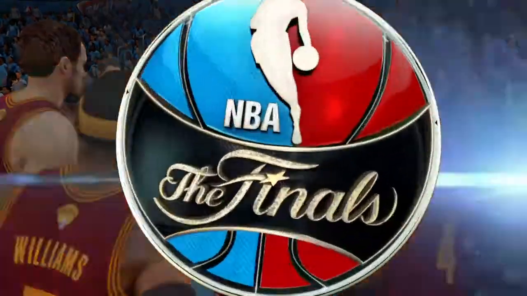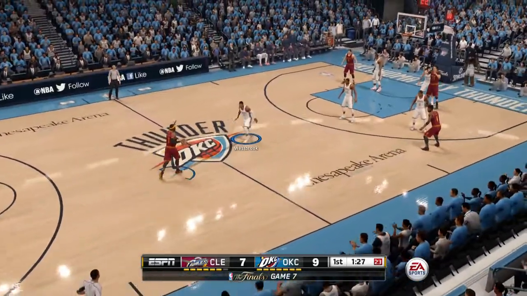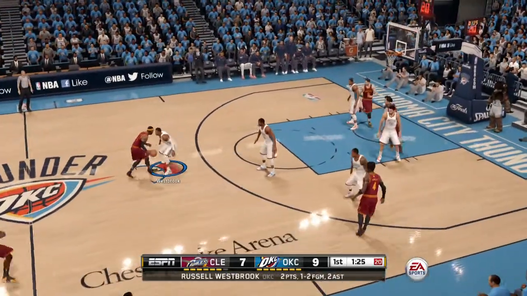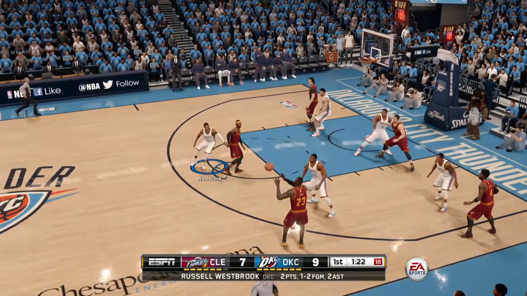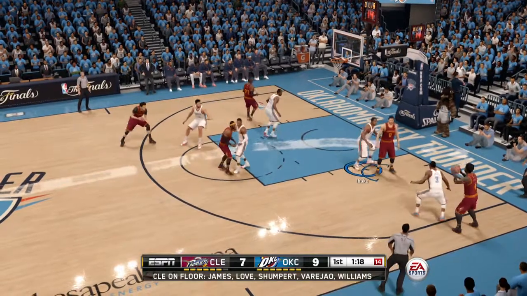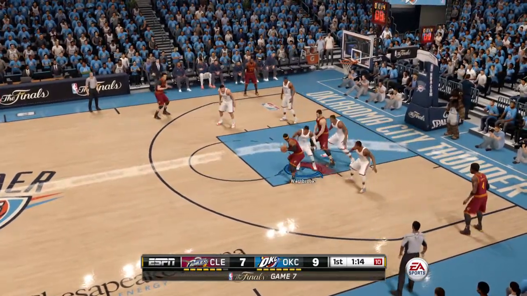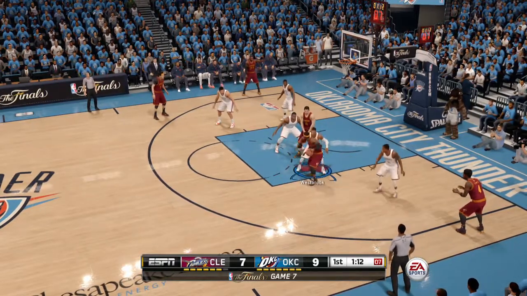I shot one open, I felt like I got a good release on it, and it shows the percentage. I wonder if the percentage shows how often it goes in. Let's say you get 60%, you have a 60% chance of the ball going in, something like that.